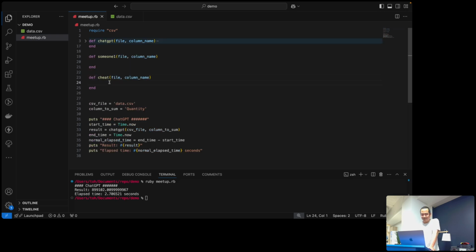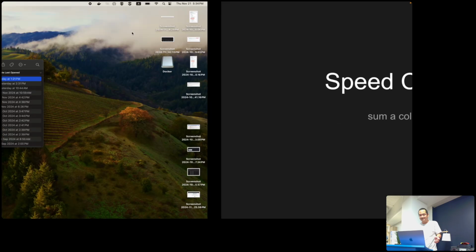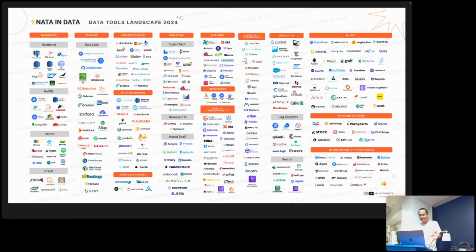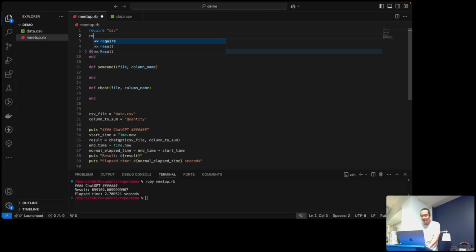So if I'm going to write this one, I'm going to use a library, obviously, which belongs to one of these tools here. But anyway, I'm going to use require polars here. Does anyone know what that is? Okay, that's good. That means I'm not getting embarrassed.